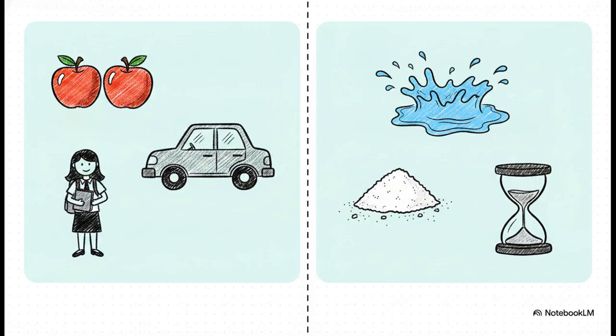So here's the golden rule that absolutely changed the game for me. Uncountable nouns are always treated as singular. We'd never say 2 waters or 3 monies. Actually, grasping this philosophical split isn't just about passing some grammar test. It is the absolute bedrock for every single rule we're going to look at next.